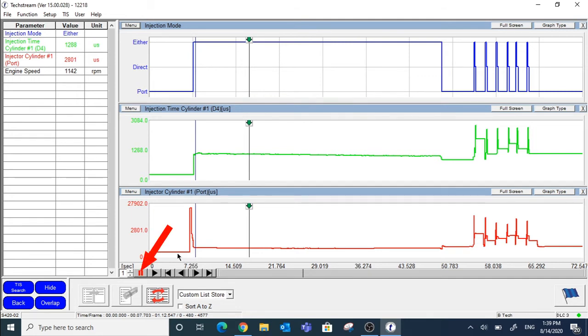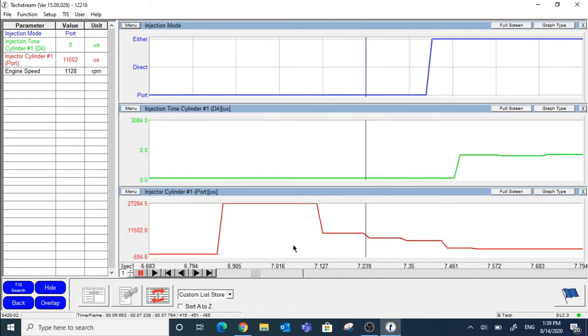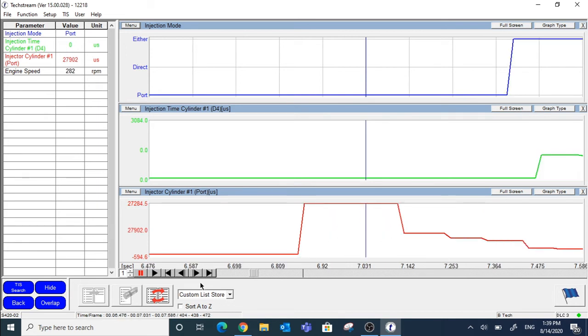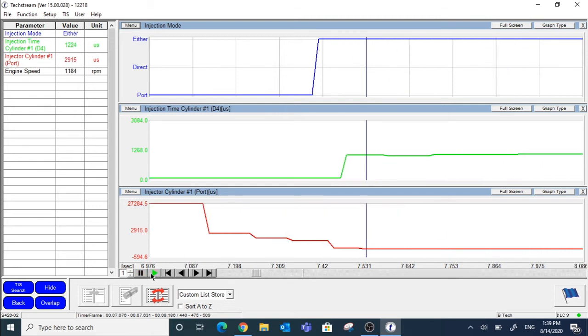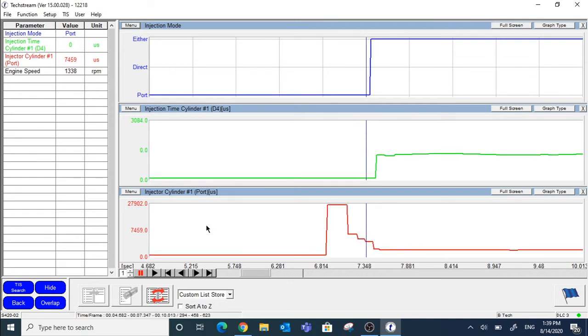Alright, pause it. Now we can zoom in by left clicking with our mouse and making a little zoom box. We can zoom again, left click, drag it over the area we want to look at. We want to slide this around and look at a particular point in time of that snapshot. You can do it with the little scroll bar at the bottom, and you can play that snapshot, pause it. Now if we want to zoom back out, just double click, double click again, and that zooms you back out to where you were originally. Go again and zoom back in.